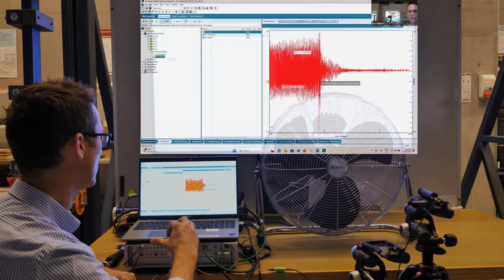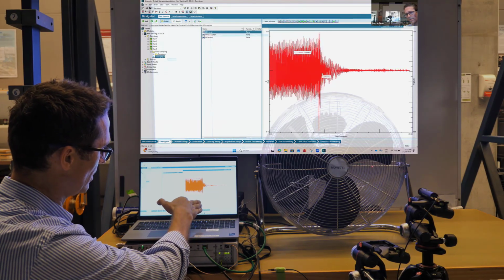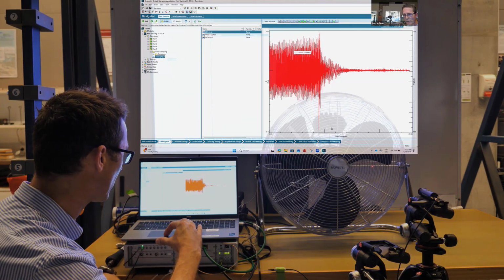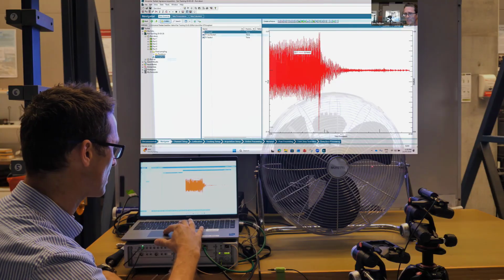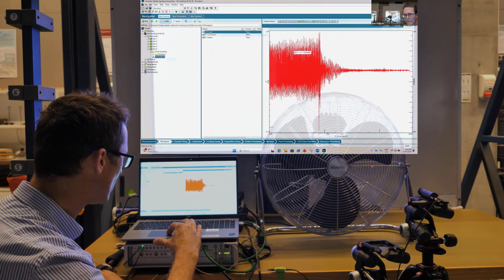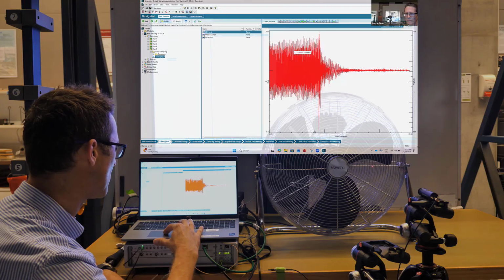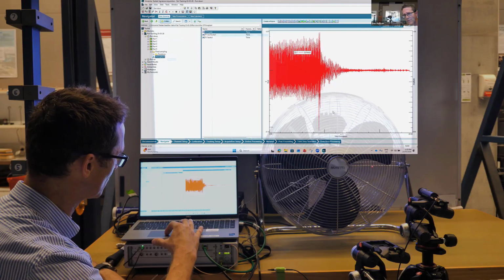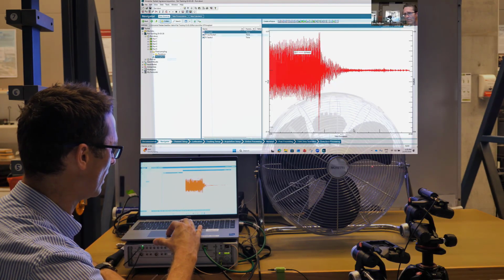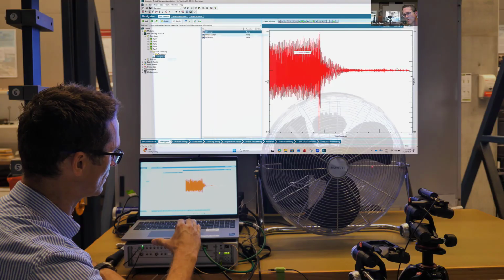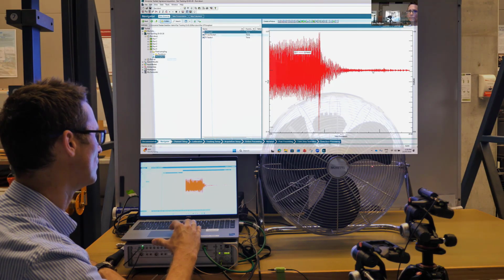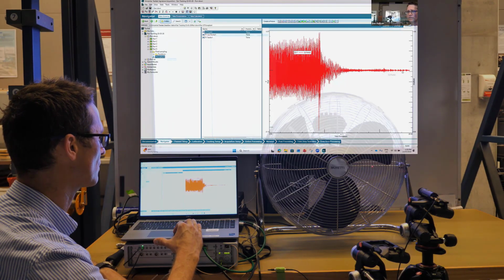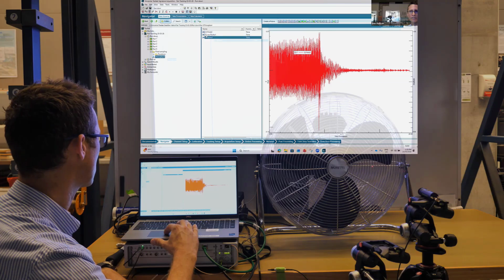If I change to amplitude, I can see that when I push the start button there's a bit of a spike perhaps here as it starts to run down, and then it runs down pretty quickly over, this is 26 seconds in total, so this is 10 seconds, this is 20 seconds, so these ticks are at 2-second increments. It runs down within about 5 or so seconds, and then it starts to slowly return to rest. And you can still see some of the interplay of those various frequencies, even at that stage.